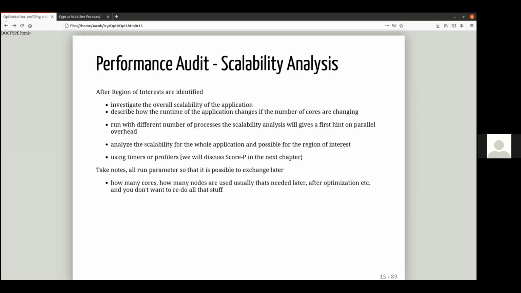As I said, it's important to take notes because you always forget this, and then later you're just suffering because you have to redo this. Or you even do this on a scratch where your data is deleted, and this happens, for example, here on Cyclone. If you use a scratch, they said that after one week the files are deleted. I think at the moment this is not the case, but if they really need space, this can probably happen. And then, if you forgot to take notes, the data is gone and you have to redo this. So it's always good to remember this.